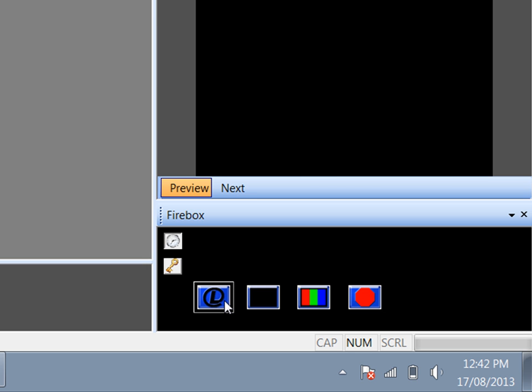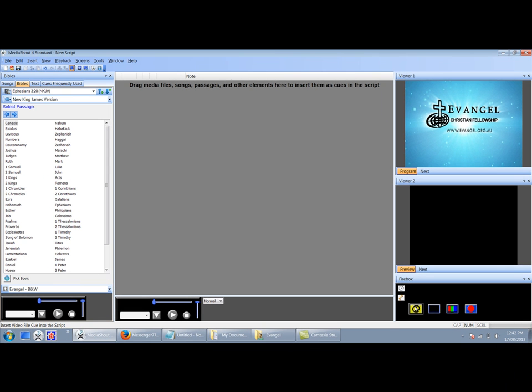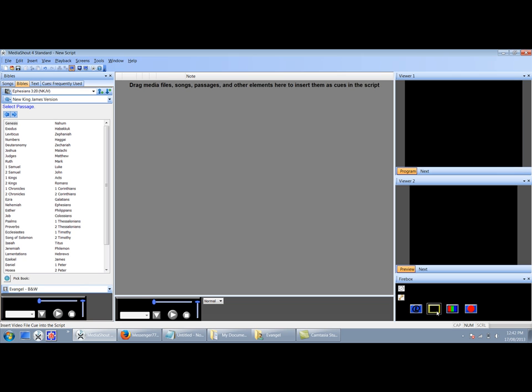So notice if I hit on this, I've actually assigned, it looks like a logo, and I've assigned our church logo on there. So anytime I want to display that, I'll just simply hit this button, don't need to search it up or anything like that. So it's like a shortcut. If I want anything on the screen to go black, which you would probably have after a song or a Bible verse or anything like that, I'll hit on that button and it displays black on the screen. I haven't assigned anything on the color bar button, so if I hit on that, nothing happens.